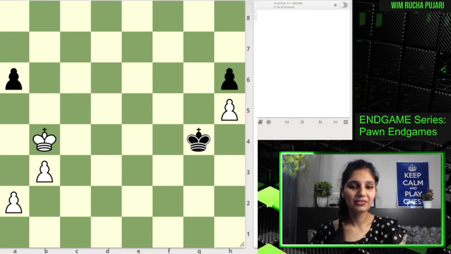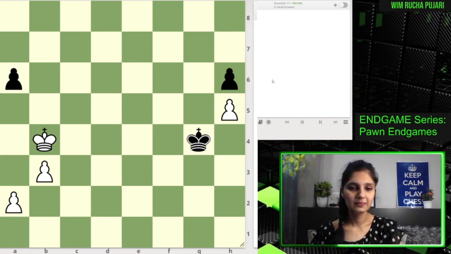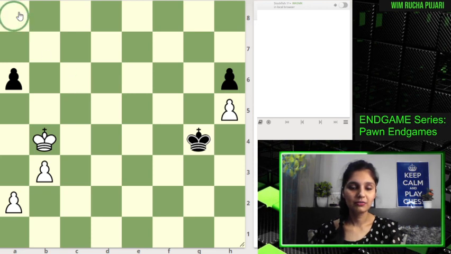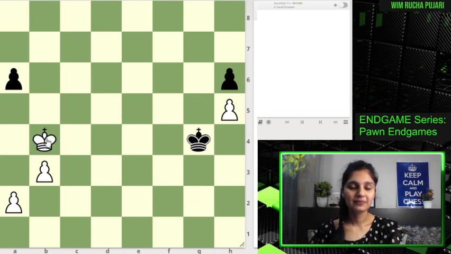White to play and win. This looks like a pawn race. A pawn should promote. So the logic is that if we promote the a pawn instead of the b pawn, it can stop this queening square. So something like that.